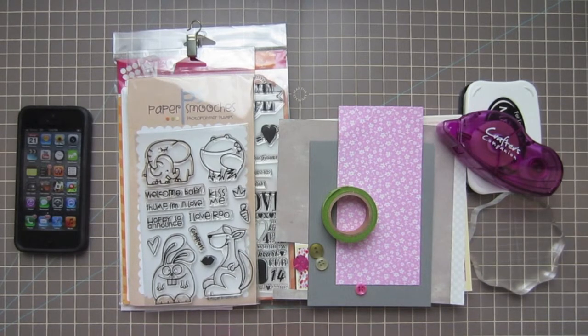I am going to film myself doing a challenge for the 10-minute craft dash over at the Pretty Pink Posh blog. Paulina started this new challenge, and what it is that you have to make a card in less than 10 minutes using whatever the challenge prompt is. In this case, it is the colors gray, pink, and green. And if you head over to the Pretty Pink Posh blog, you can see the exact shades of those colors.